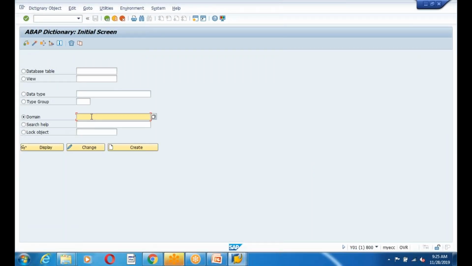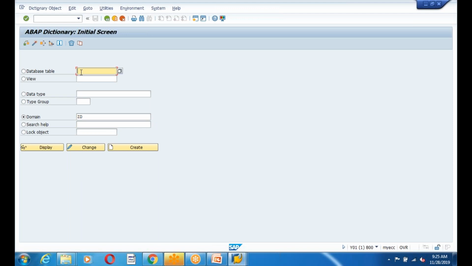So guys, if you want to create any custom object, what is the first letter we need to use? Not only a program, guys, a domain is also one of the objects. You are creating it, it's a custom object. So if you want to create a custom object, we have to start with Z. And also, guys, we have different kinds of database objects, and if I want to create a domain, I start with D, guys, that's my naming convention.